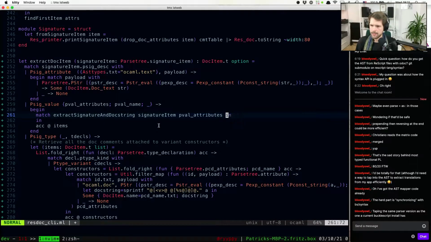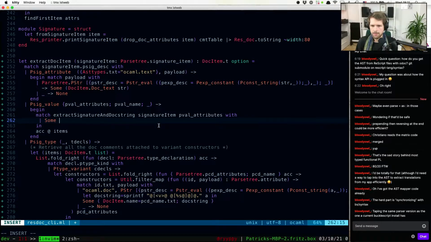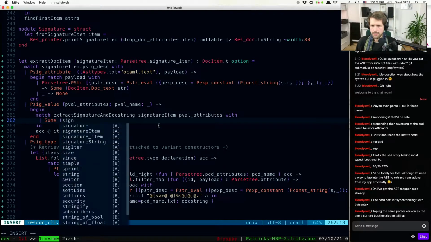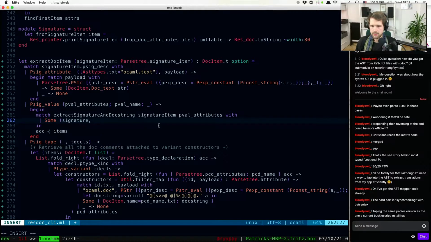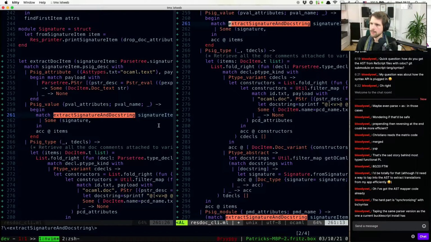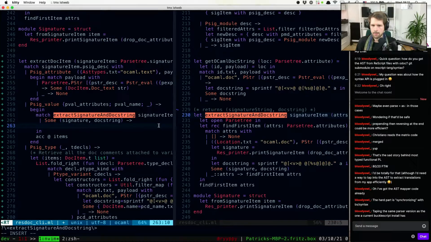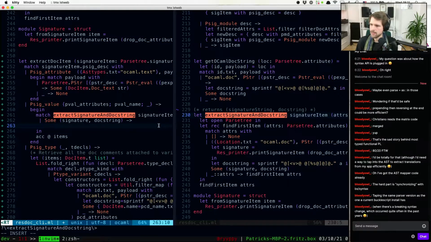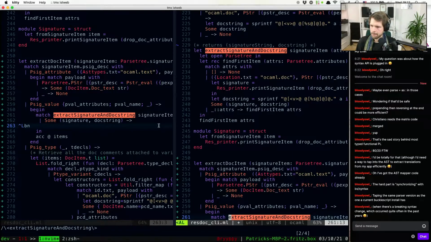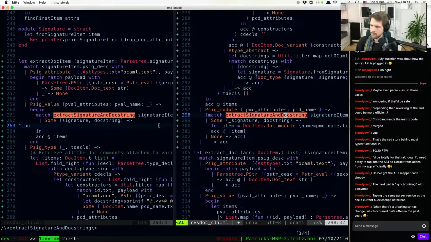We're gonna extract this, match with, and if it's Some, then we get a signature and, what was the second thing? I already forgot it again. And a doc string. Like this. And now I'm probably going to run into a syntax error because every time I do this, there is going to be some error. Yeah, in the chat.